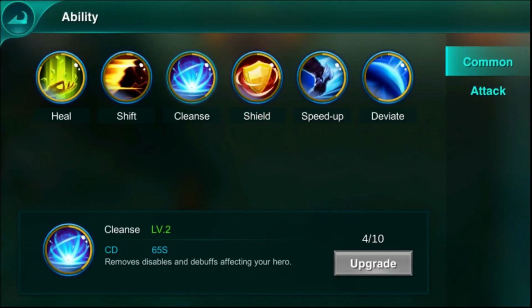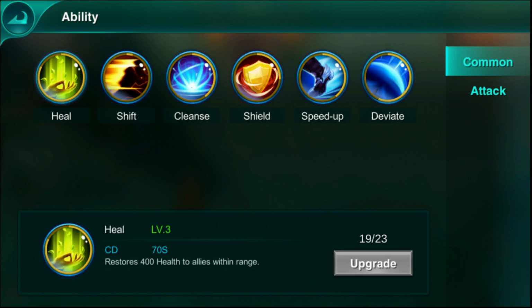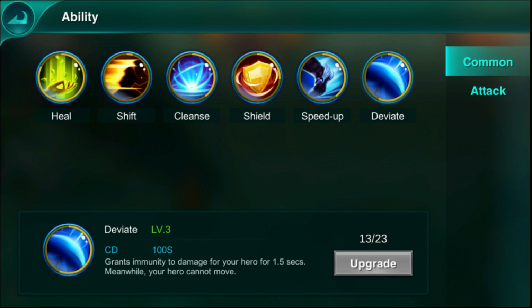As a common ability for Hornblower, you have two possibilities. You will use the heal or you will use a deviate. The heal is really good because it's healing yourself and also your allies, and deviate is really good for this character because you will go with skill 1 in the battle. You will use skill 2, you will regroup all enemies on you, you will activate deviate, and during this time your allies are able to do the necessary.